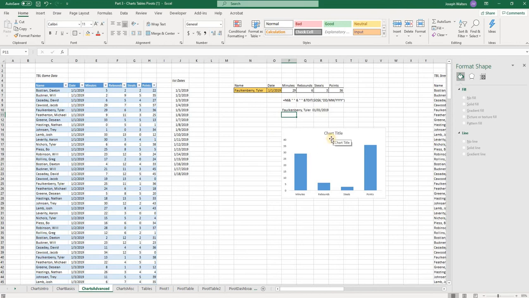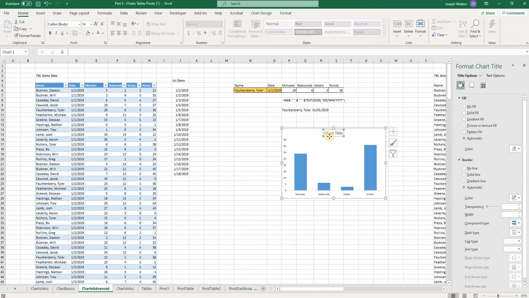Well, how do I get that to filter in here? The way we're going to do that is I'm going to click on our chart title. Then I'm going to click in the formula bar and press equals, and I'm going to select that cell and hit enter. And notice that it changes to our date.